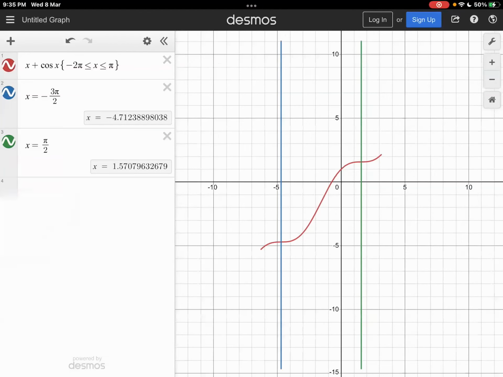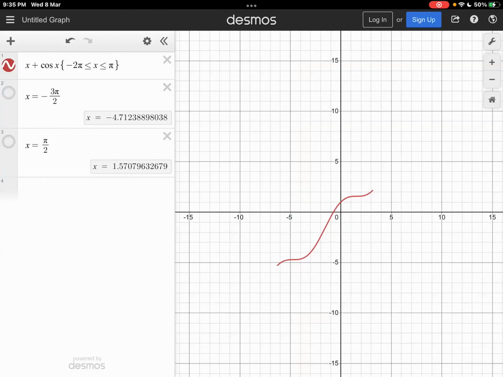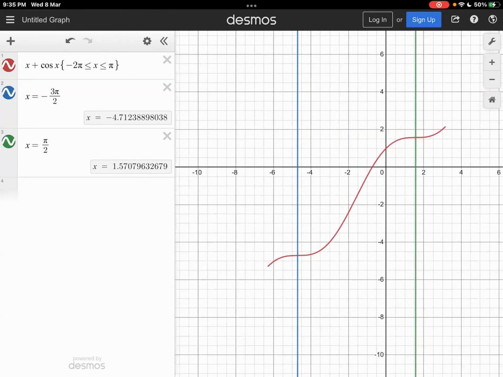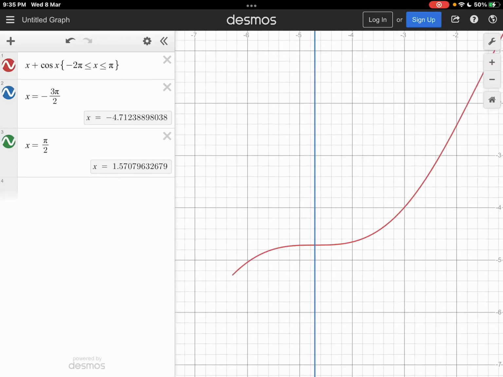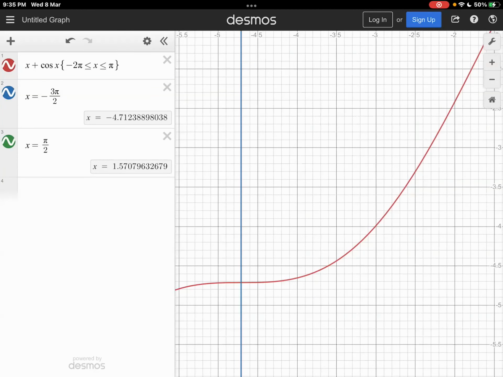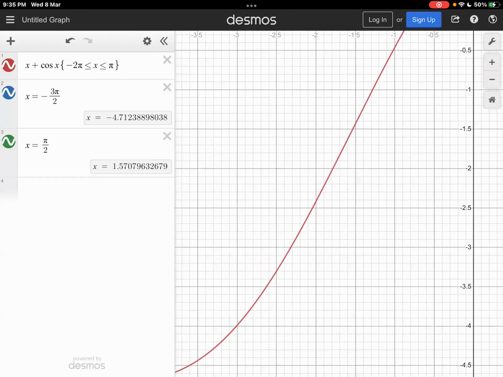Okay, so this is the curve they want you to draw, the red color one. Or not draw, just without drawing, you can answer the questions. There's x equals -3 pi over 2 and x equals pi over 2 vertical lines. They intersect here and here, so those are your 2 stationary points. Let's zoom in on the left stationary point. So clearly you can tell it's a point of inflection, right? Not maximum, not minimum. Likewise for the second stationary point here, also inflection point.